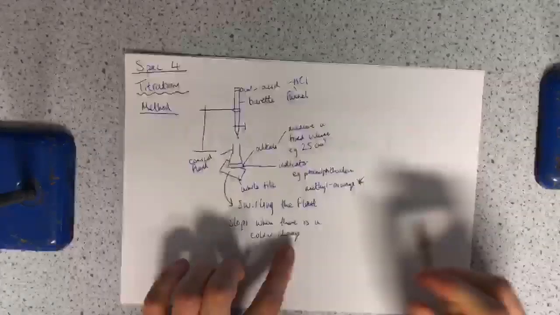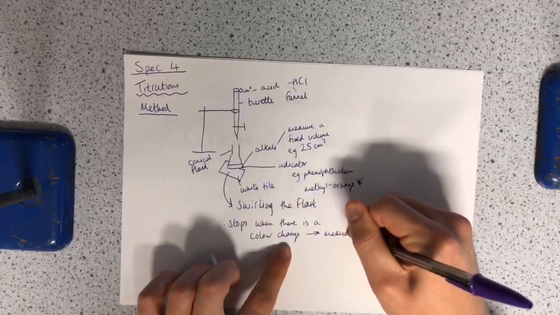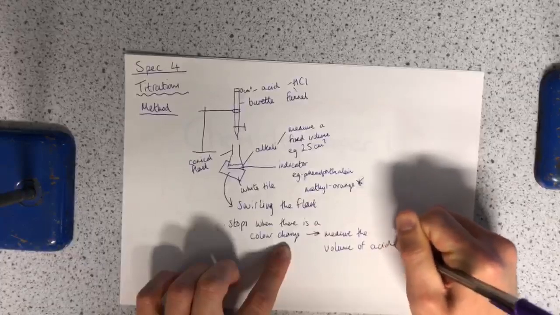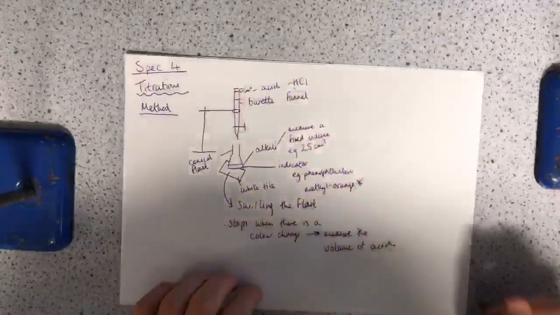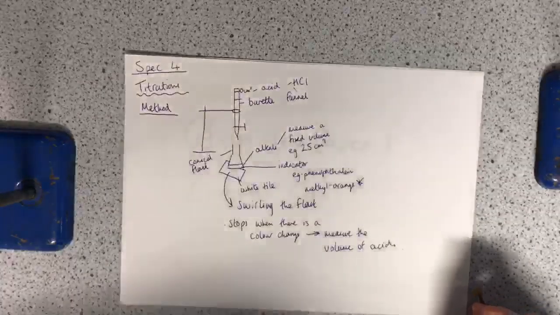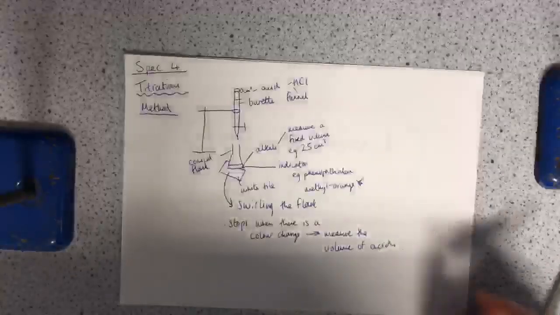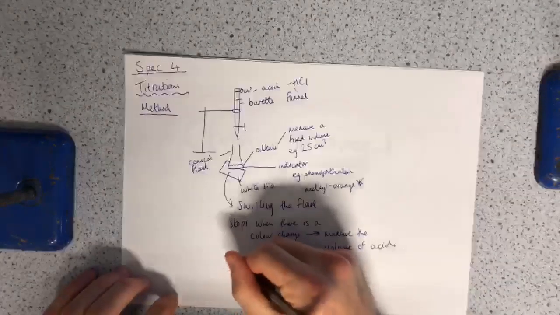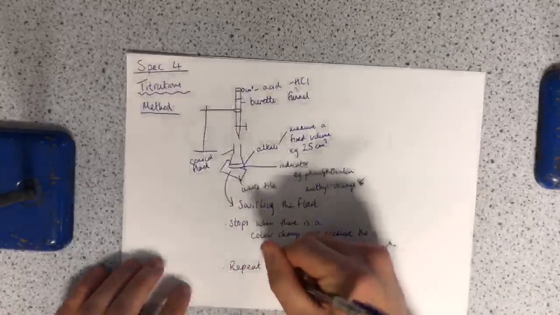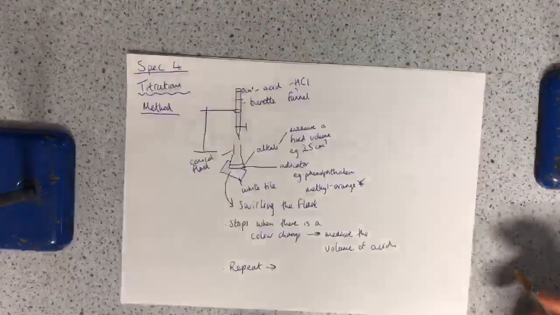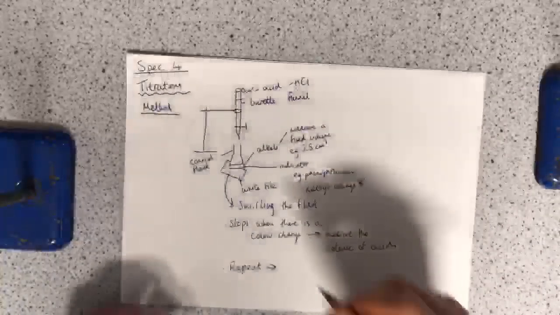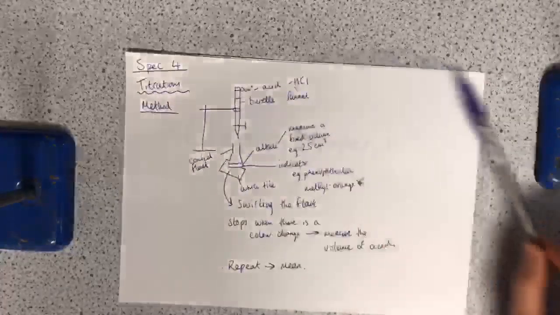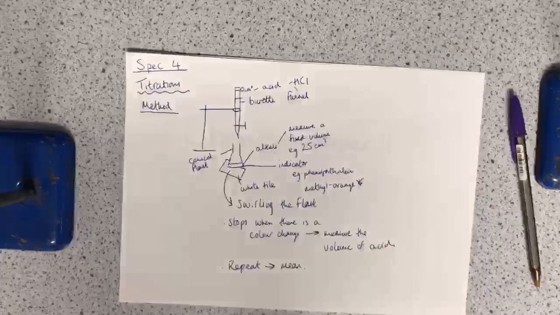At that point, you'd then measure the volume of acid. So that'd all be about taking a reading from your burette and saying, okay, we've used 15 centimeters cubed of acid or whatever it might be, and you measure that. After that, you'd then complete this again. So it'd all be about repeating this experiment a few times, so 3, 5, pick a sensible number, and then after that, because you've got a series of numbers, what you can then do with that is calculate a mean.